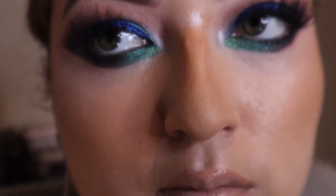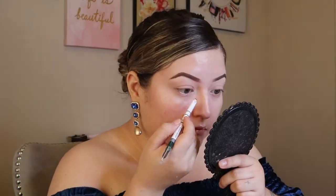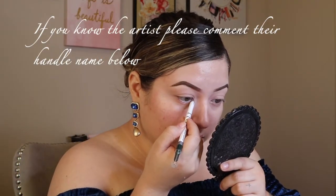Today I'm doing this stunning jewel toned eye look inspired by this beautiful model. I would tag her, but honestly I could not find the name of the artist or the model.